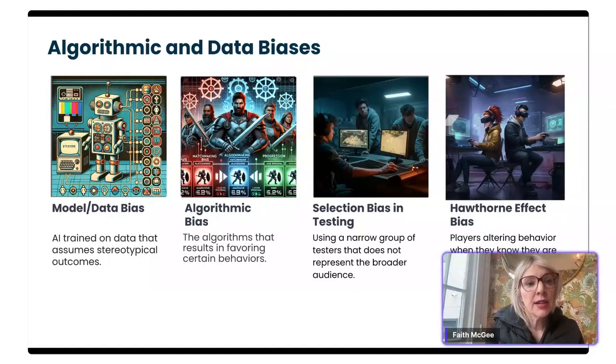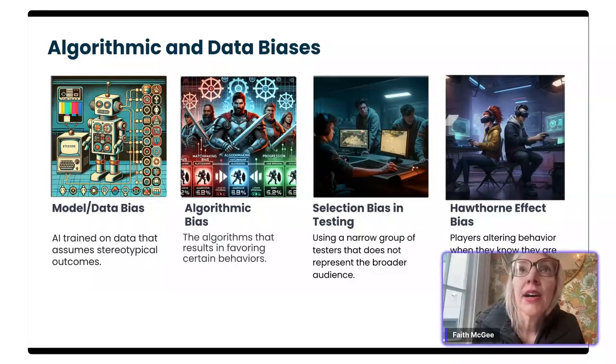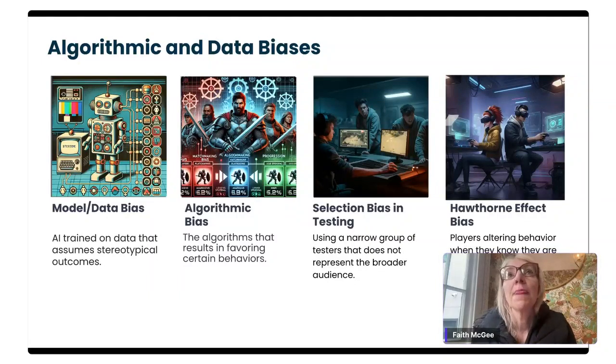We also see a selection bias. This happens when you're not able to get diversity in the participants that you would like to recruit. That can definitely happen in gaming because typically you'll send out a request for recruitment and you'll get a lot of responses from the population that's pretty hardcore about gaming. So you might hear from the loudest voices and not hear from people who may not be that extroverted.